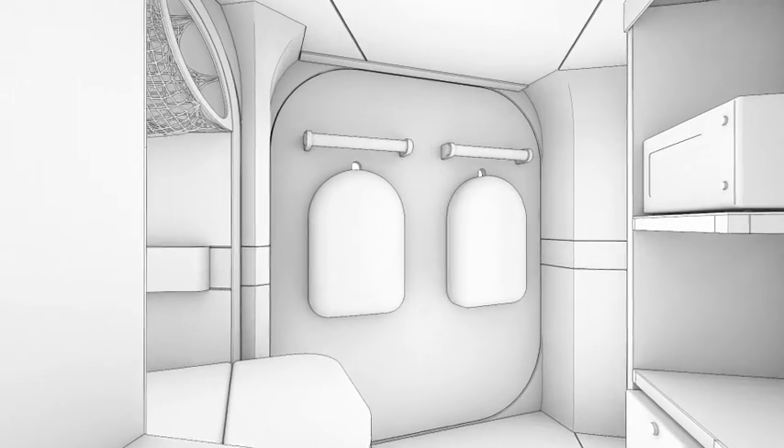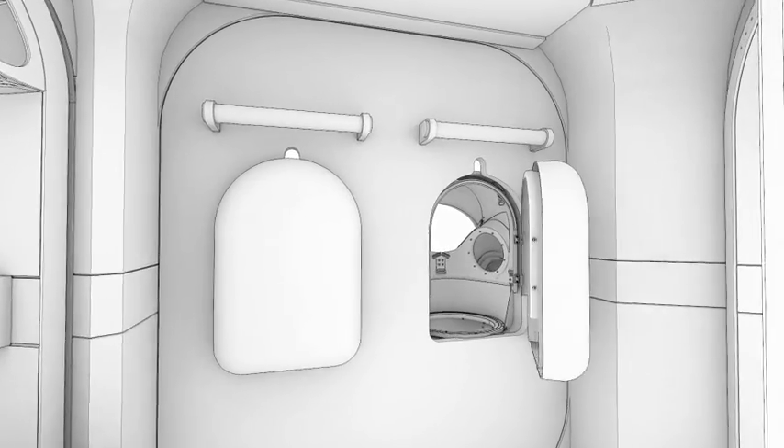So it is an analogue simulator. It is not designed to go to space. It's not designed to go to the Moon or Mars. What it is designed for is for us to be able to perform tests in a similar situation or a similar environment here on Earth, in a much more controlled atmosphere.